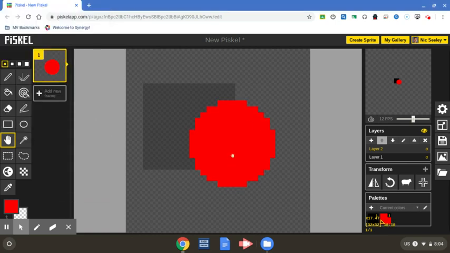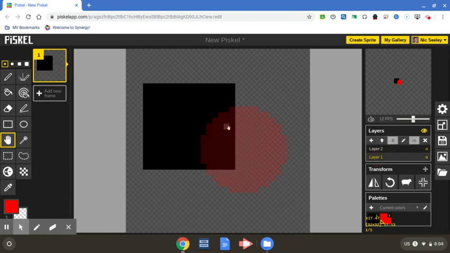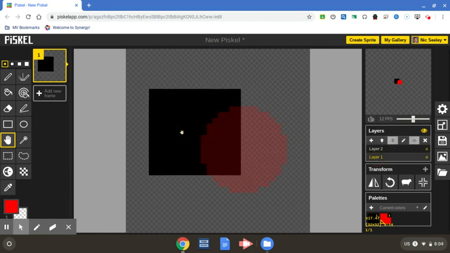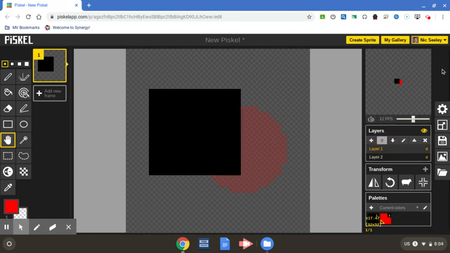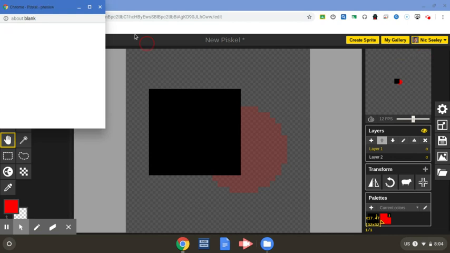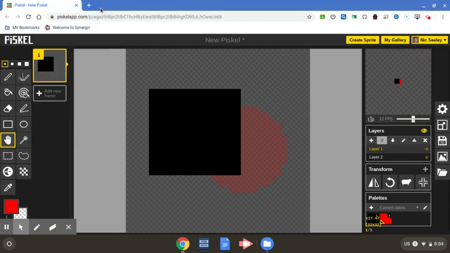Why would you layer things? Well, it allows you to independently move the circle and independently move the square. And if you're working with things that have a lot of detail, you probably want to separate those by layer. A couple things about layers. If you want to add a layer, just click the plus button, that'll add a layer. If you want to move layers up and down, for example, I can move this square now in front of my circle, or I can move it back down. That's how you move things in front or behind.